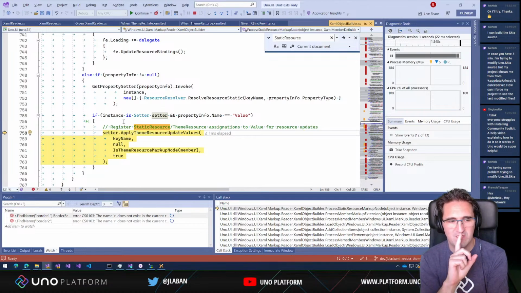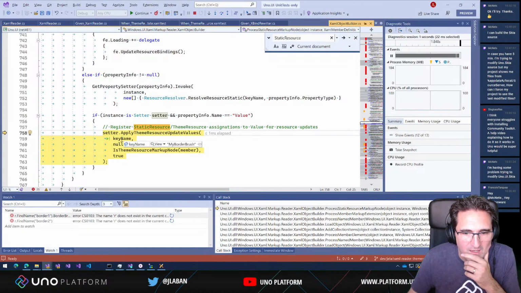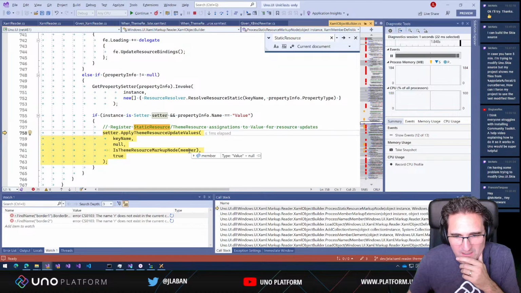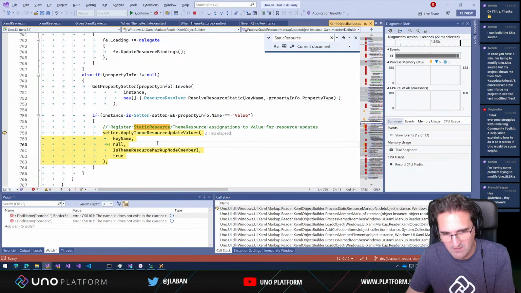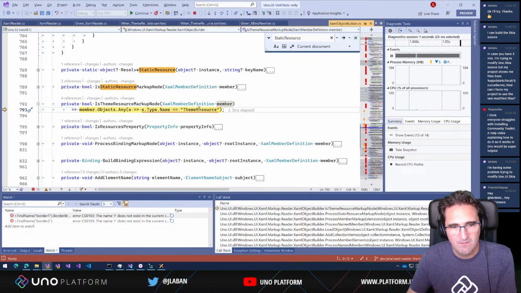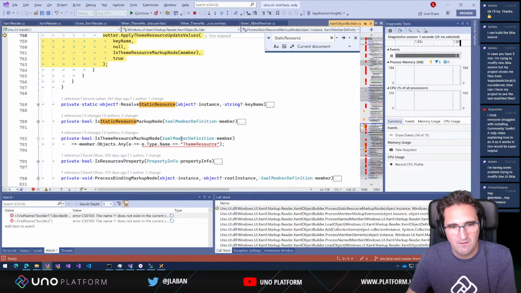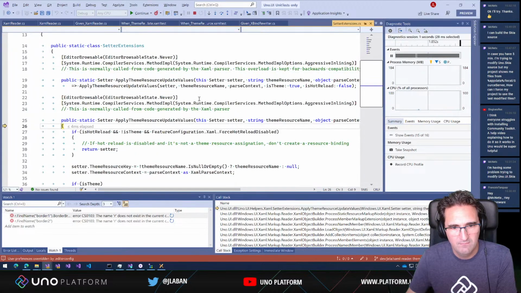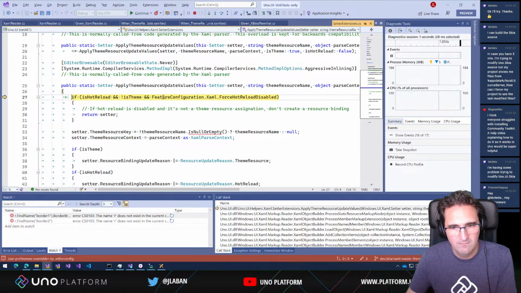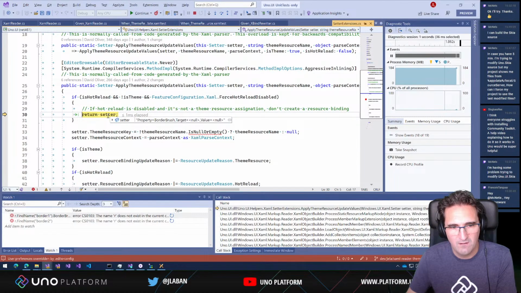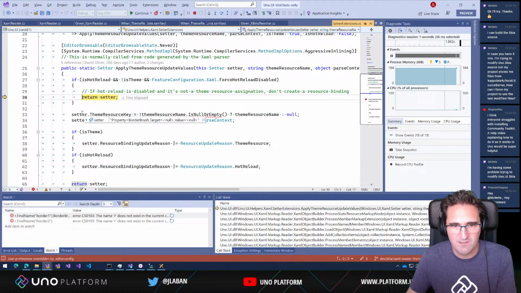So it could be something that we're not doing the right way. We have my border brush here. We have a value here. We're returning a setter. We're returning a setter as it is.